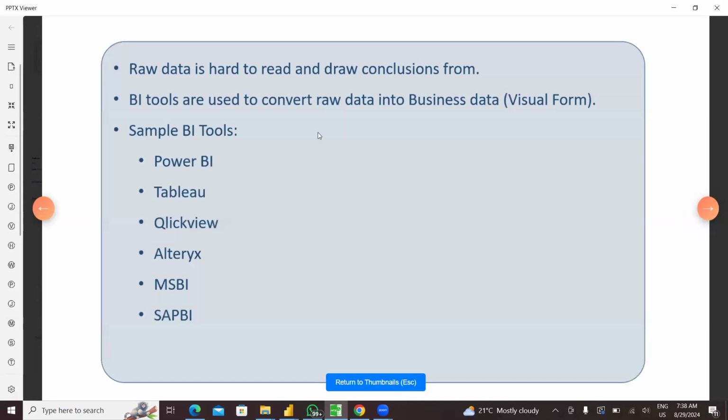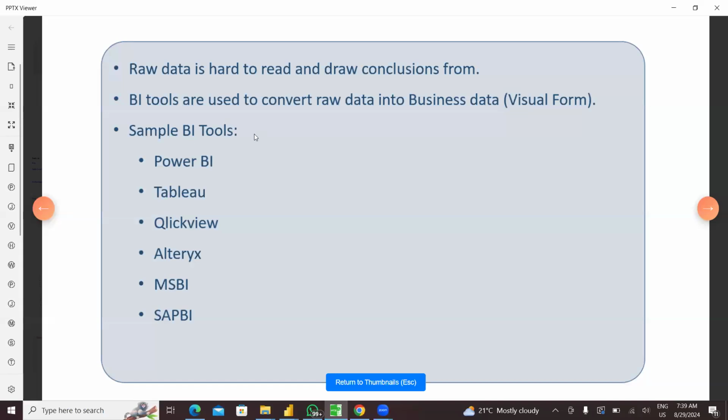So basically what we derive from this is the raw data is hard to read and draw conclusions from in its form. And hence we use BI tools to convert the raw data into the business form of data, which is easier to draw conclusions from. That's why it is called business data.